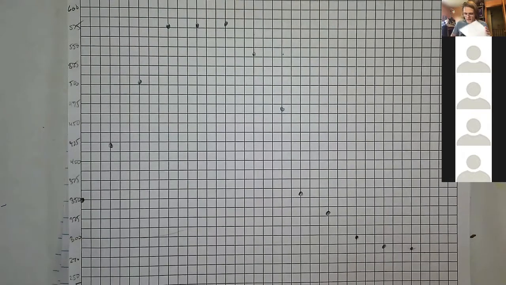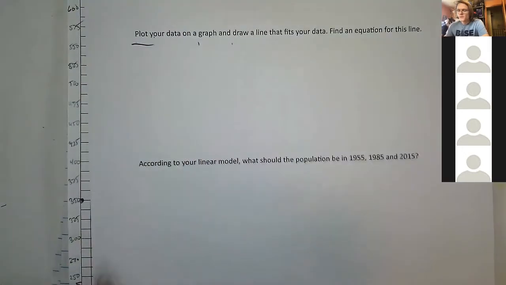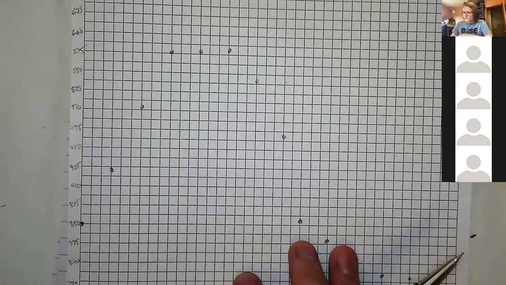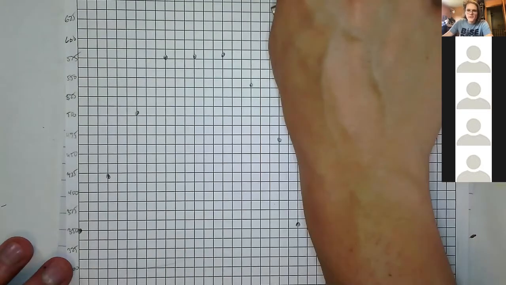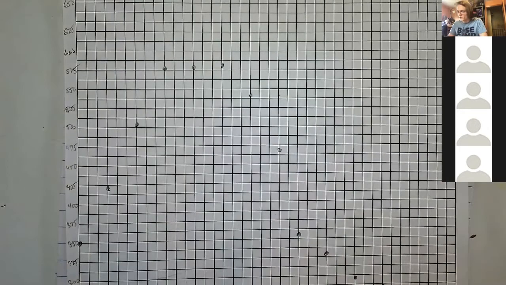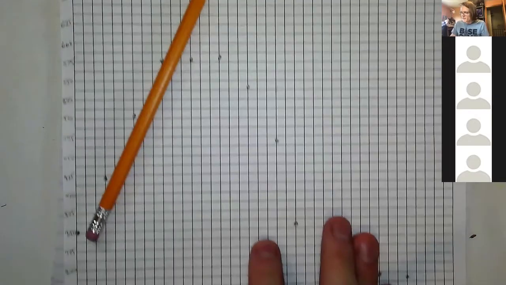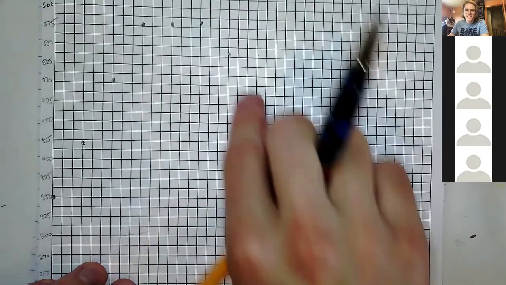All right, getting back to the problem. So we've just plotted the data. Now we want to draw a line that fits it. And so as I said, some data will be better than others. If this trend continued, for instance, right? If it kept going up, it would be really easy to put a line. You would just put a line like there and you'd be done. But in our case, our population goes up and it goes down again.